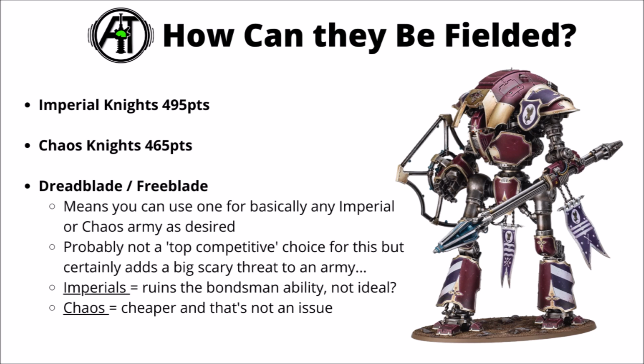I feel like for running them as Dreadblades and Freeblades for the Imperials, they lose quite a lot more running them like this. It means that you can't use the Bondsman ability, as you won't have any armigers to bond with, and that's really quite a big deal, giving it advance and charge. For Chaos, I feel like maybe it's a little bit more tempting that way round, as I think that its buffing ability just isn't really that pivotal, and it is a fair bit cheaper for basically the same raw stats.